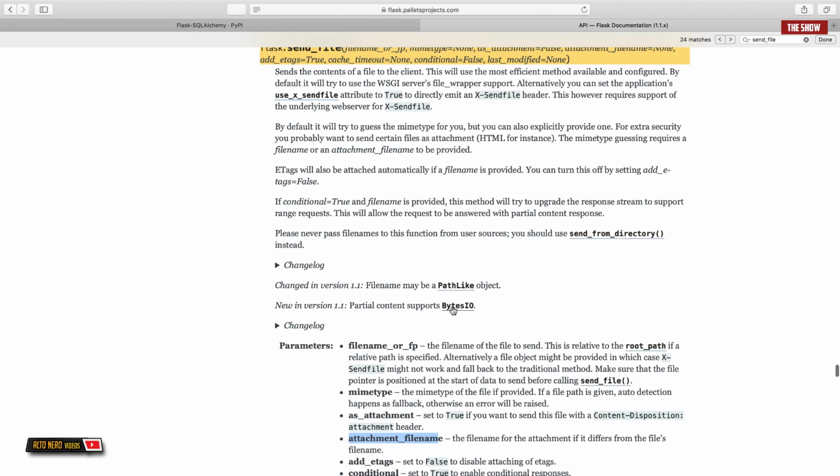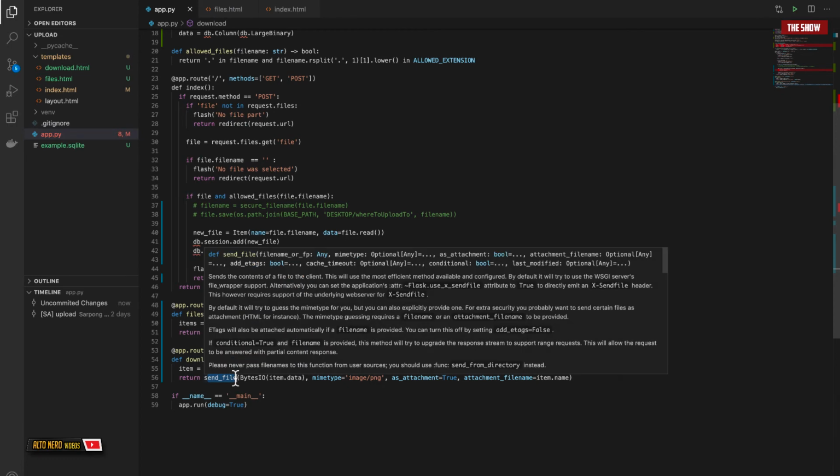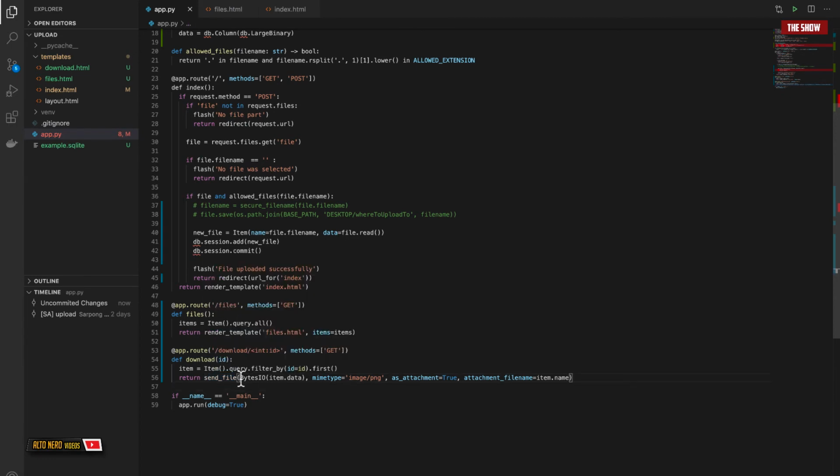And you can see we need the BytesIO as well over here. I'm saying send file, what I would like to send is BytesIO, right? Then I've passed it the data, so item.data. So this is the module, and I'm saying that the module that you found, was it the first one with the ID that you found?